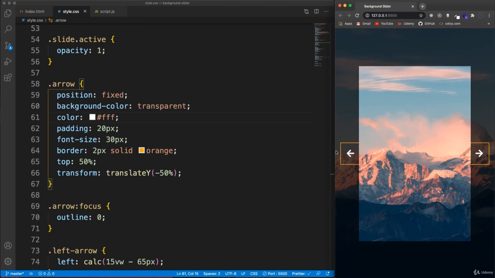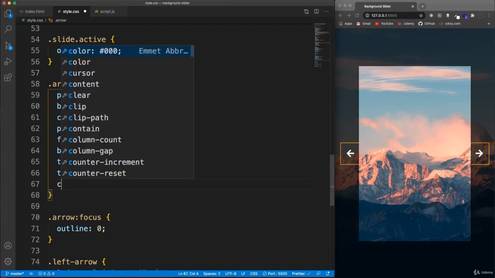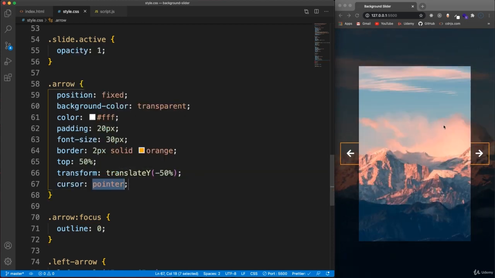All right, cool. So that gives us a CSS. Oh, one other thing, let's make it a pointer when we hover over it. So we'll add cursor pointer. There we go. So our CSS is done. Now obviously we want this to function. We want to be able to slide the image, also the background image. So in the next video, we'll start on the JavaScript.